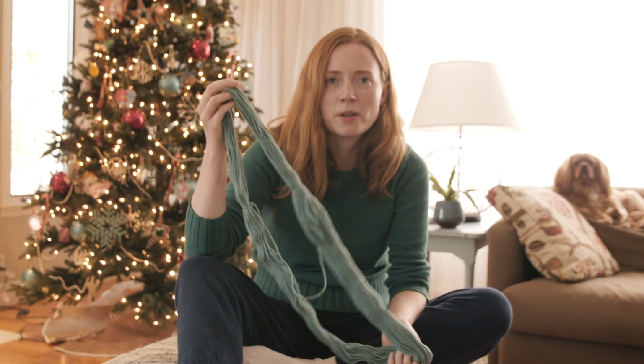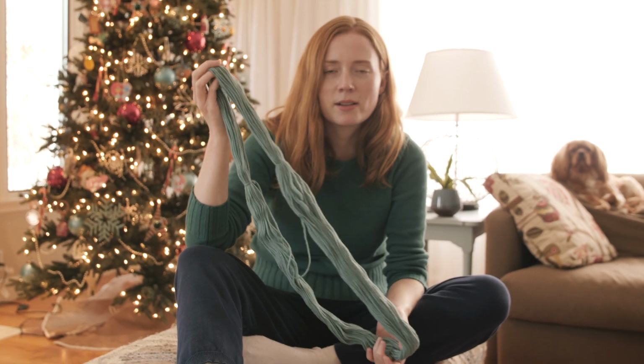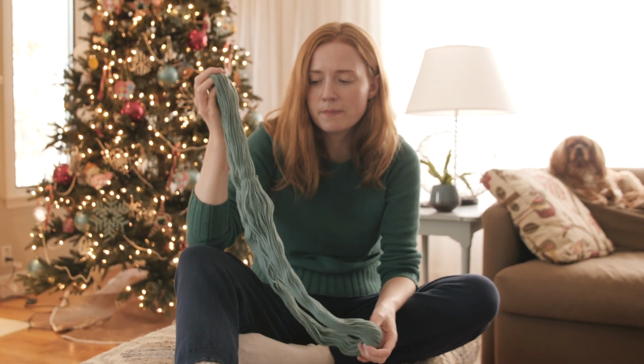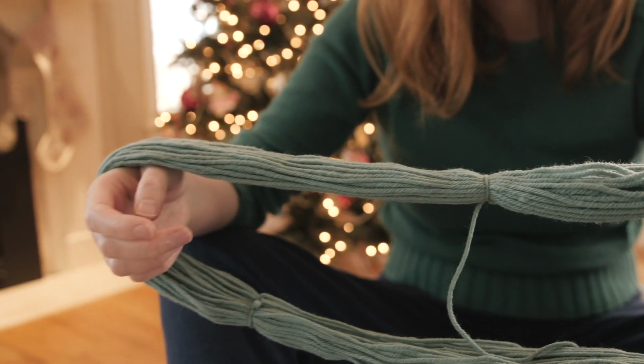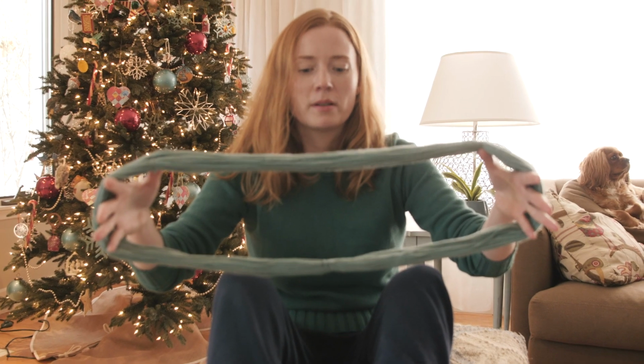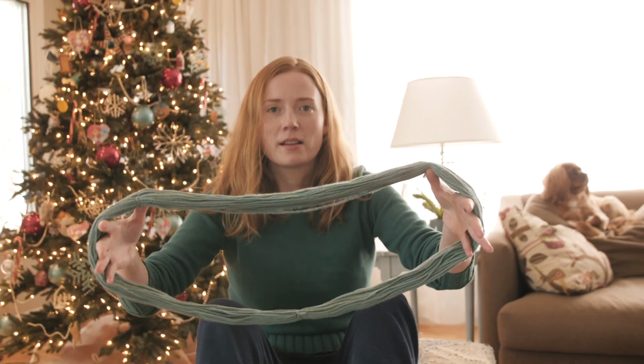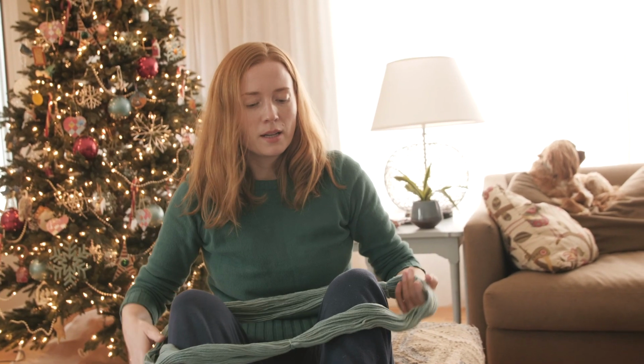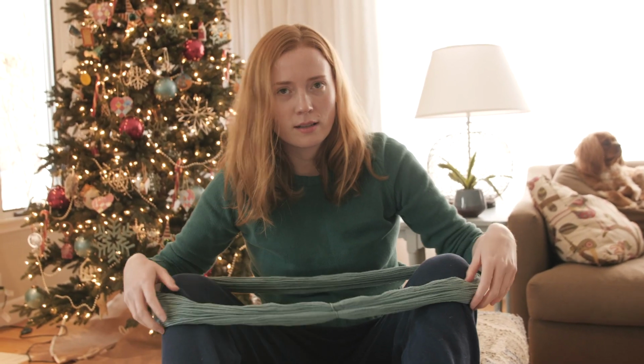So the reason you want to wind it into a ball first is because it'll get really tangled while you're knitting if you keep it in the skein. You often see in shows the old woman who's making her granddaughter stand there with the yarn like this as she's winding it. But I'm actually going to keep it around my knees because I've never really had someone who's willing to just stand there while I do this.